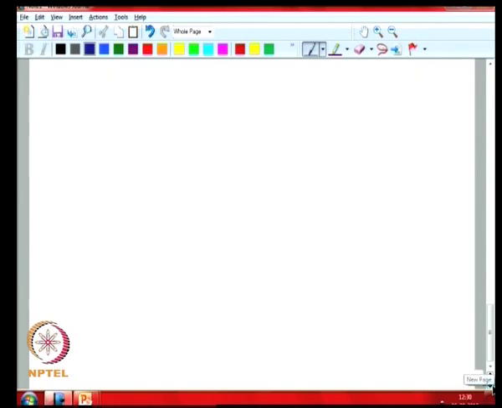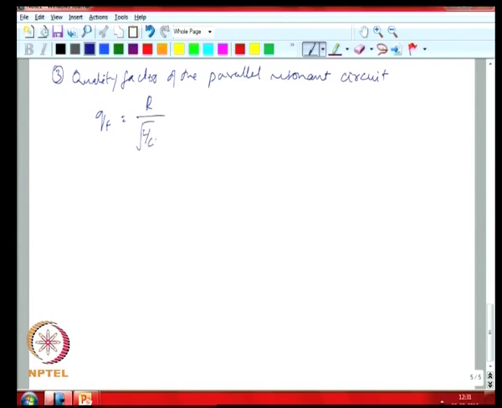So, the third aspect that we will look at is what is the quality factor of this resonance. And your resonant frequency is 1 by square root of LC. So, it turns out that your QF is R divided by root of L by C, and you also know that omega is 1 by root LC. So, you can substitute for this, and you will see that essentially QF is equal to Q of your inductor divided by your P load, which is equal to Q of your capacitor divided by P load.